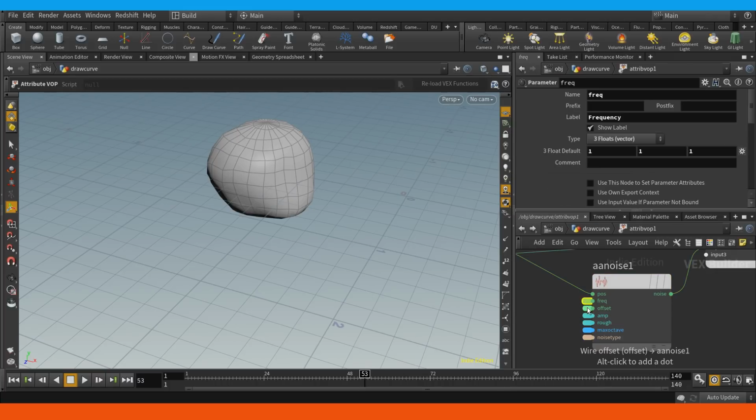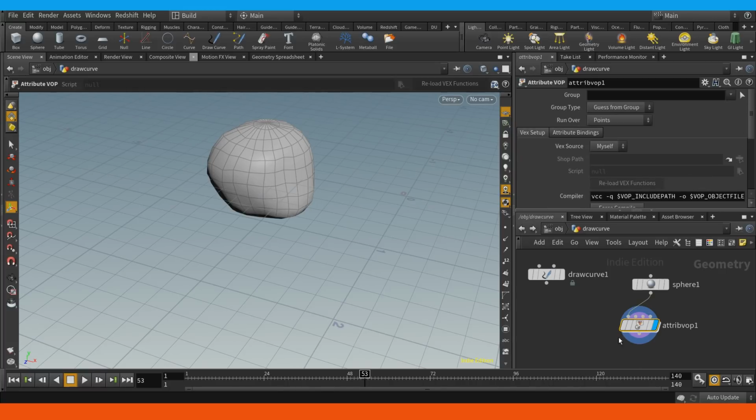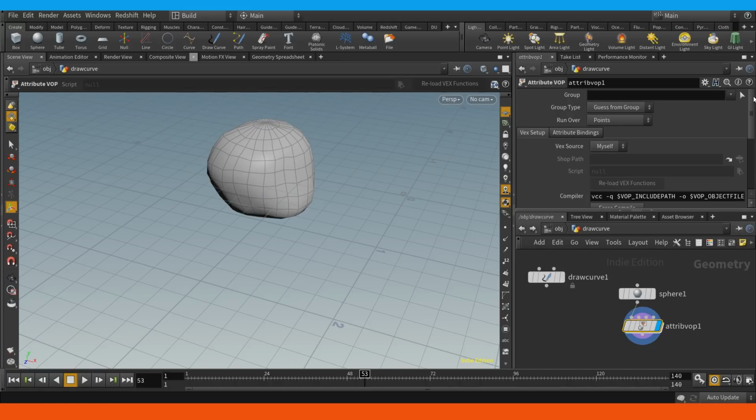And you can also click on each one of these and rename them to anything you want. So if I rename that to some gibberish, you can see it's changed the value there. That's like one of the simplest examples I can think of for the VOPs. Again, you can do heaps more complicated things, and you'll see that in other tutorials.